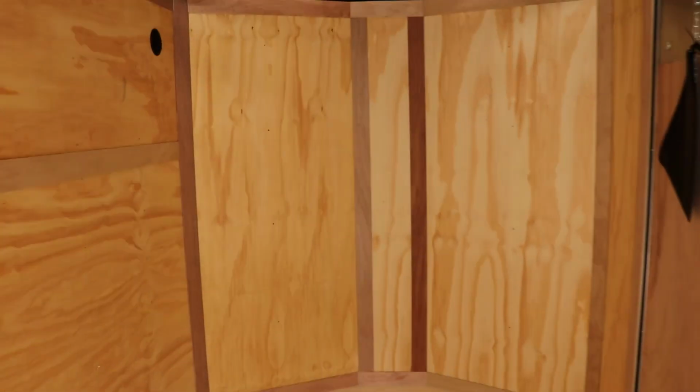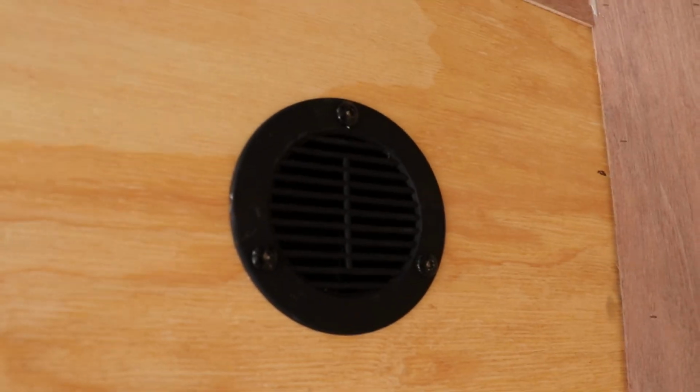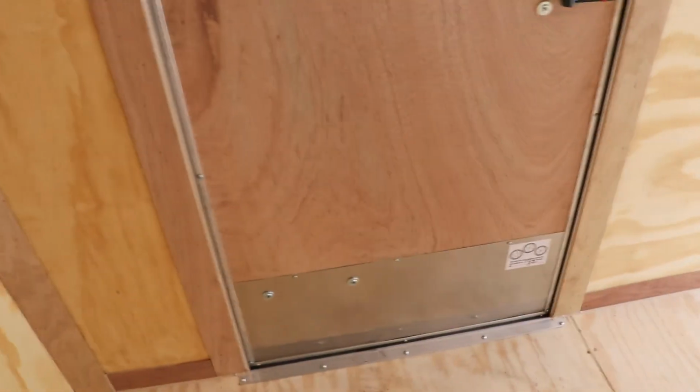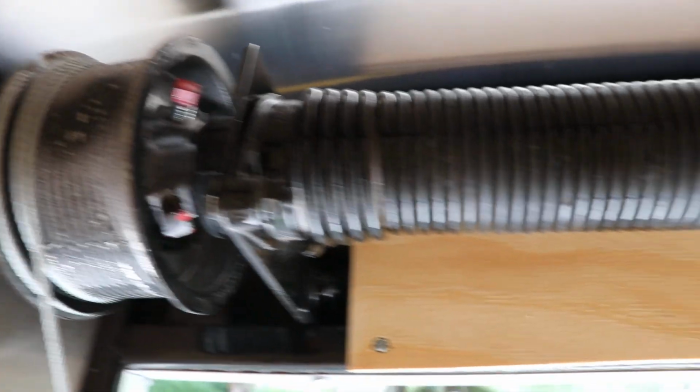Alright, inside the trailer, we do have an all-treated wood interior. Here's the inside of the two-way flow-through vent system, a one-piece aluminum roof, a side door. A 12-volt dome light. And of course, the spring for the spring assist ramp.